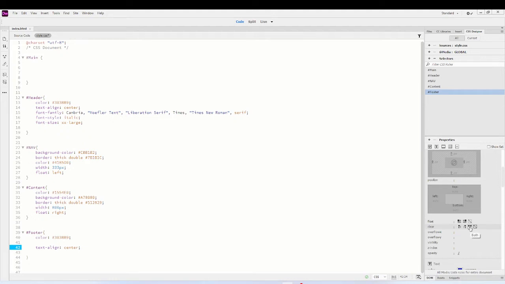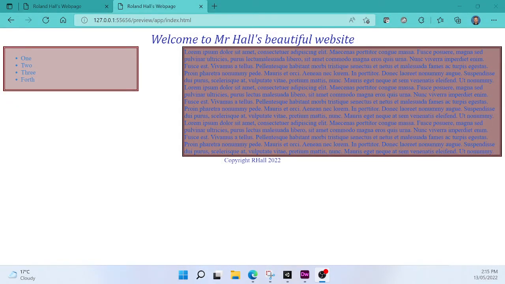So what this is going to do is clear the left float and clear the right float. As I click on that, you'll see my text actually goes below this. This obviously is not looking great at the moment. But you'll notice my text is below for the copyright notice, and these two are floating quite happily now, and it's cleared them both. Well, that's clearly not what I want yet.